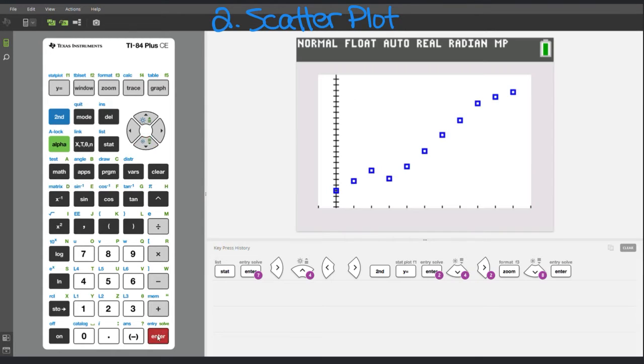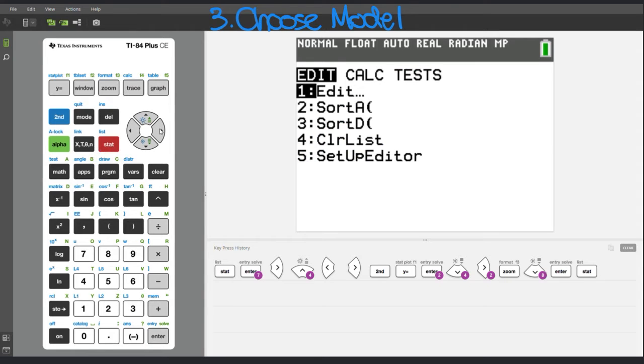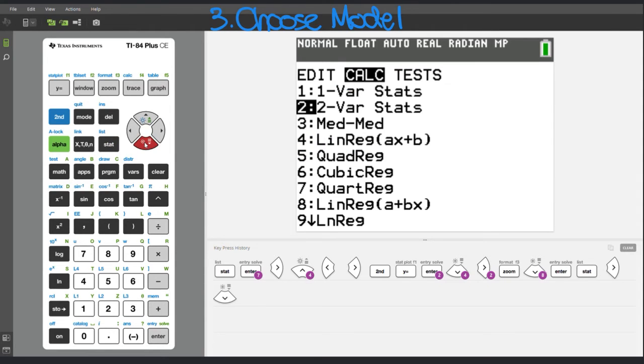Eventually, if we predict data, we might want to increase the window to the right, let the x's be bigger and the y's be bigger. But now we have our scatter plot. So we could choose a model based on this. So it could be linear, quadratic, cubic, and so on, like I mentioned already. In this case, it may be quadratic, but we're just going to focus on linear. So press stat, arrow right to calc to see all of those options. We're about to choose option 4, but all those other options are below there.